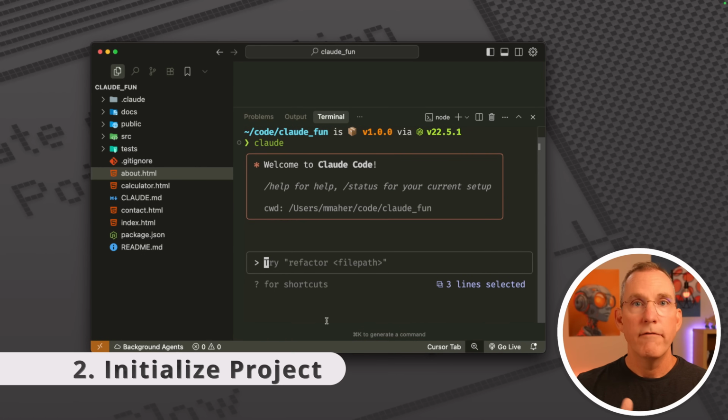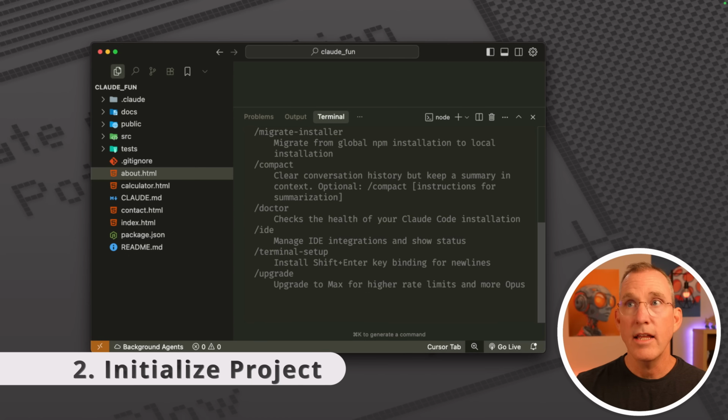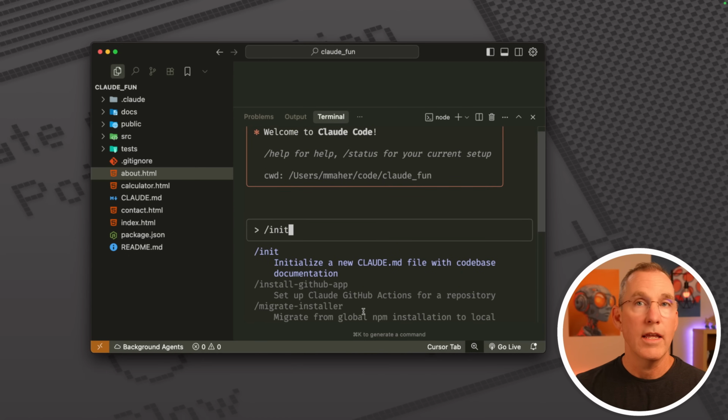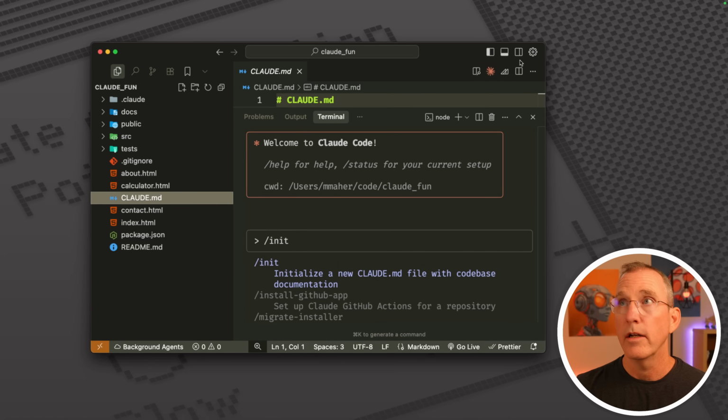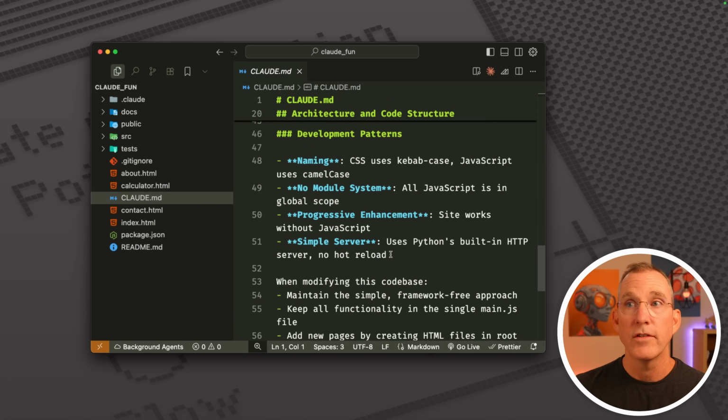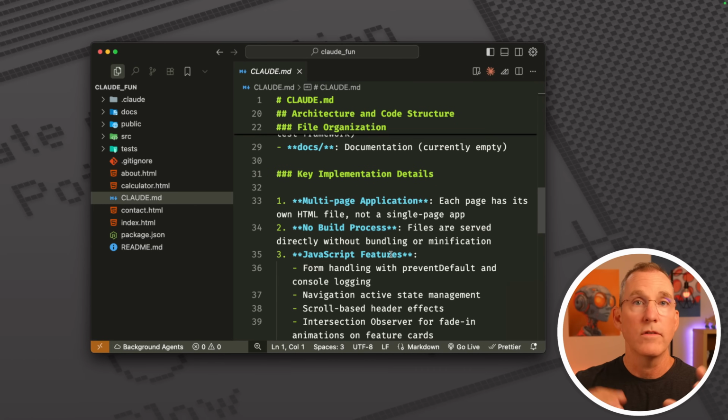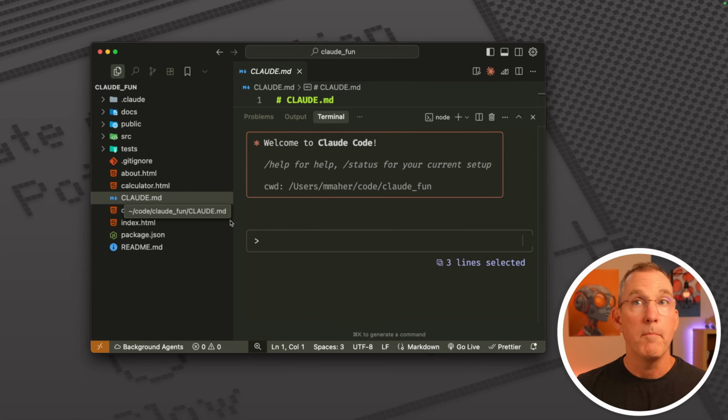All right, for the next one, very easy one, it's /init, and it's really the way that you get started inside of Claude Code in a new project. So what it's about to do when I hit init is it'll look through the entire project and tell me something about the project and record it all in this special file called Claude.md. It's just a file that lists all the directories and all the opinions of the system. This is what they call their memory file.